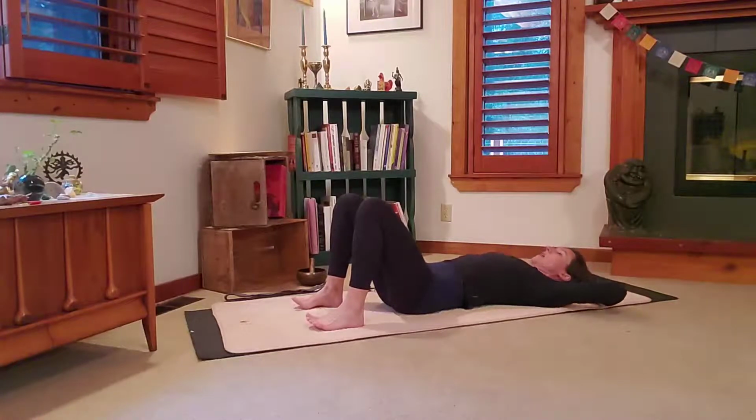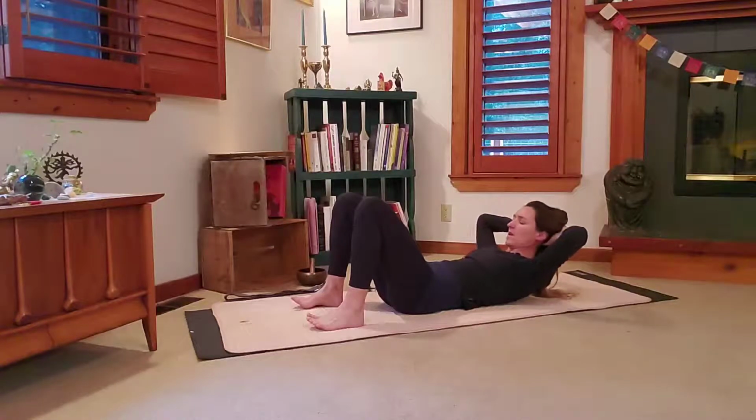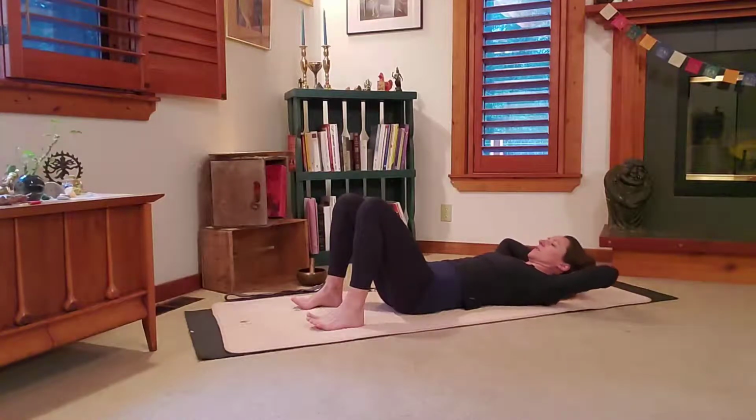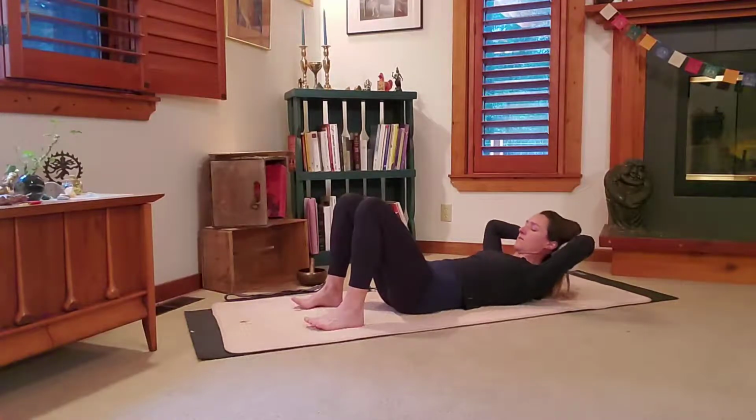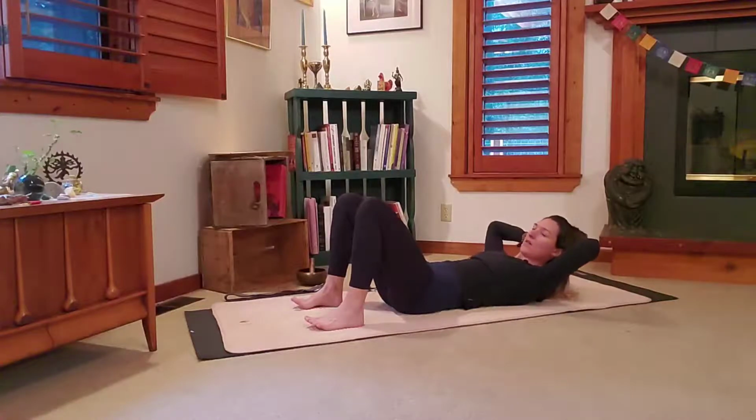Let's continue. Exhale to lift. And then inhale, slowly we lower. Exhale to lift, top of the head to the sky. And then inhale to lower.